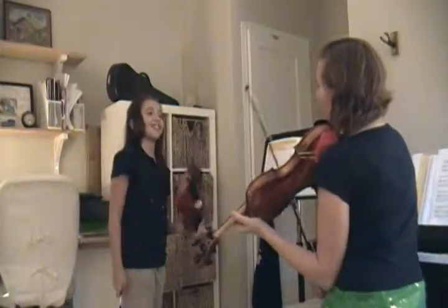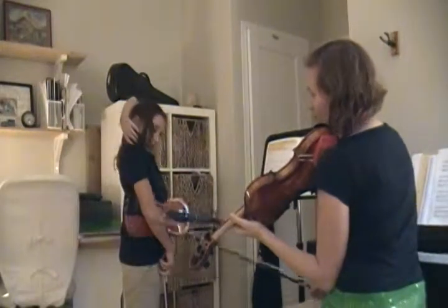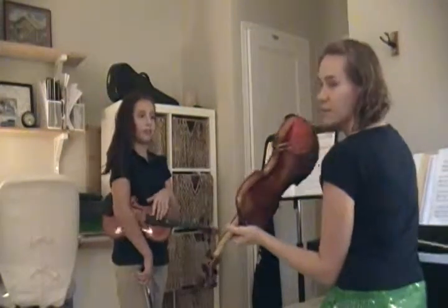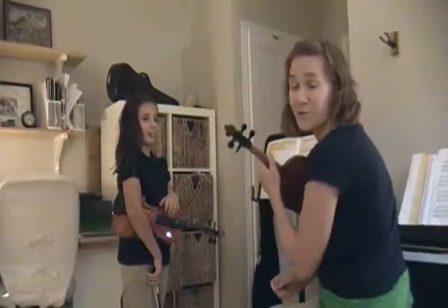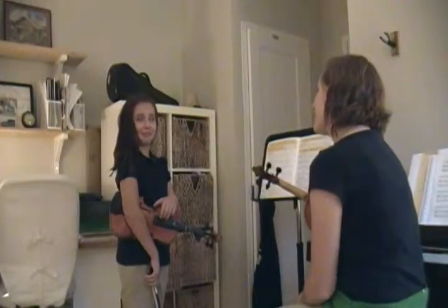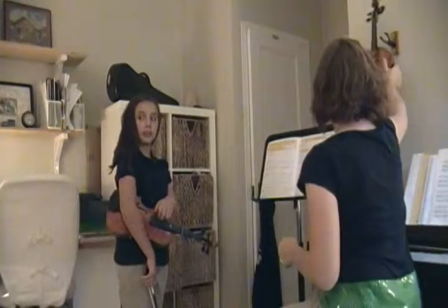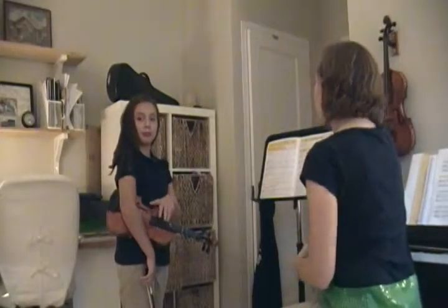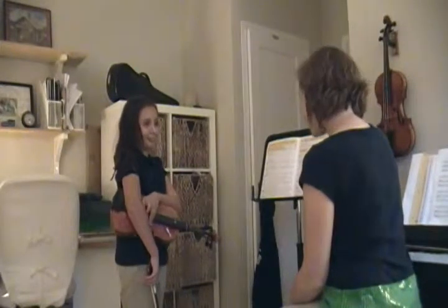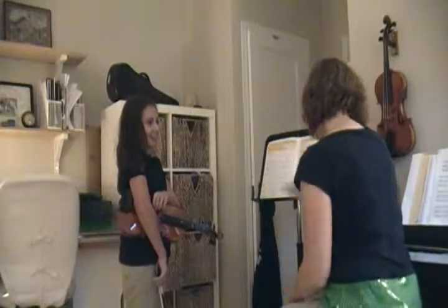Okay, stop. You have to have enough discipline to practice this two different ways. Practice it stopped and practice it with slurs. Say that again, facing the camera, please. You have to have enough discipline to use a stopped bow first and then a slur. Do you understand what I'm saying? Repeat it back to her, please. I want you to practice with stopped bows first before I practice with slurs. That's all I need to hear.